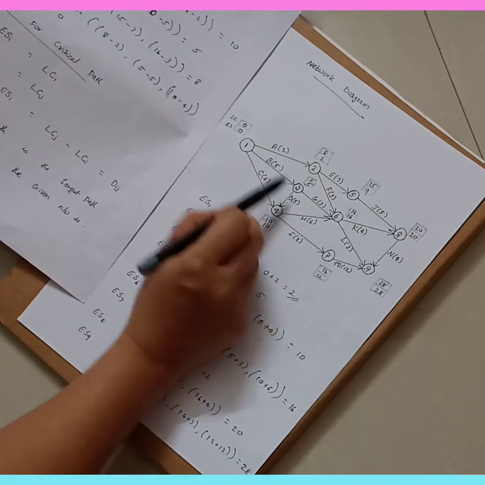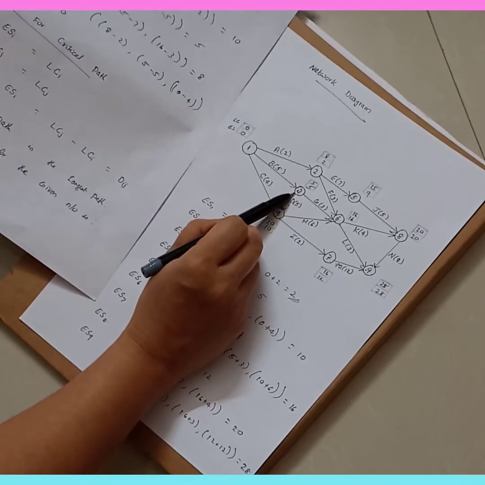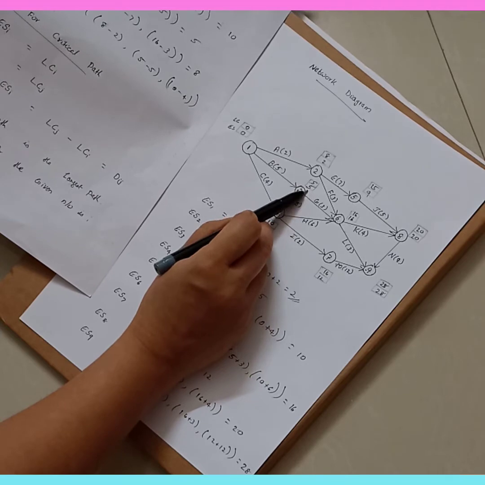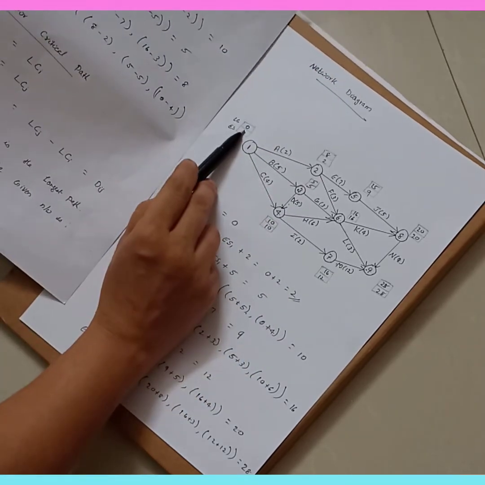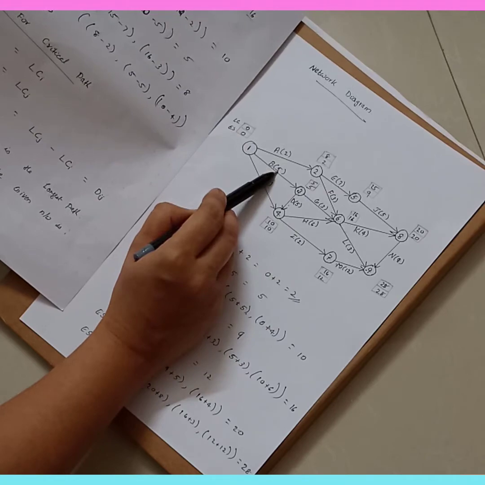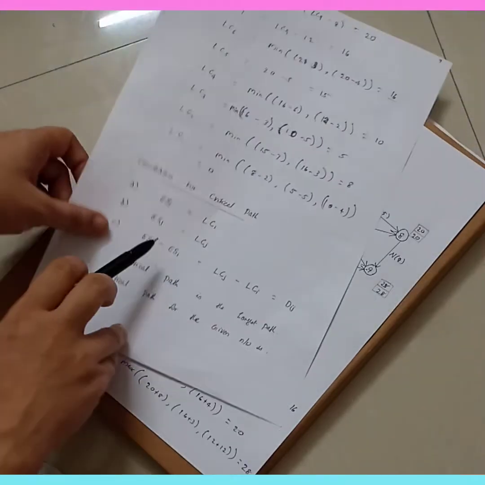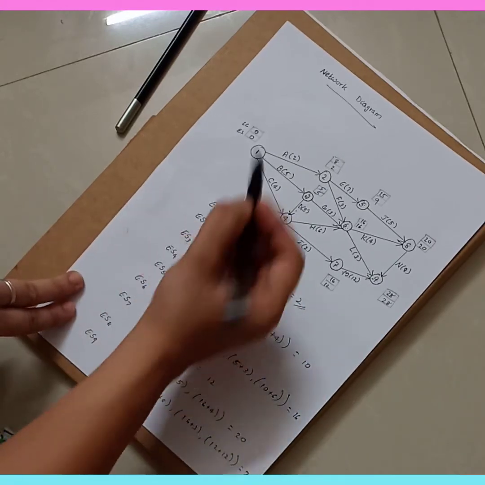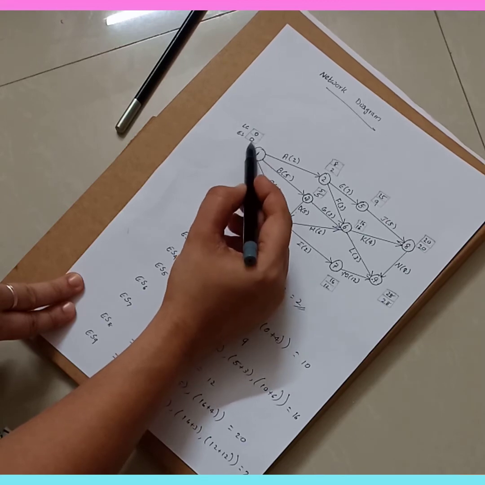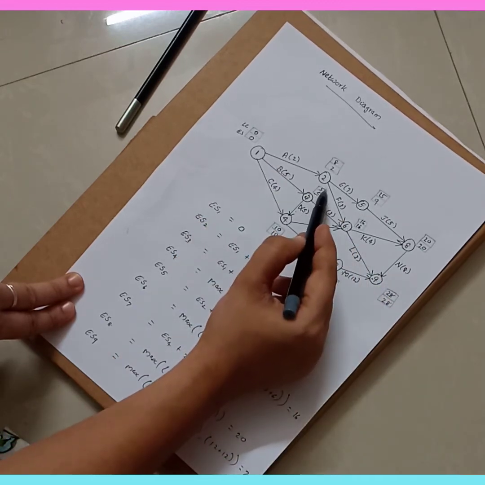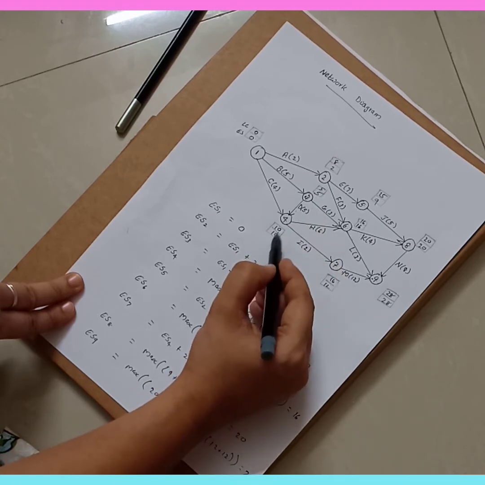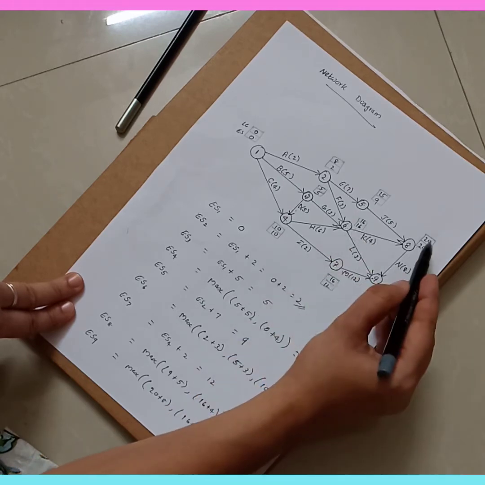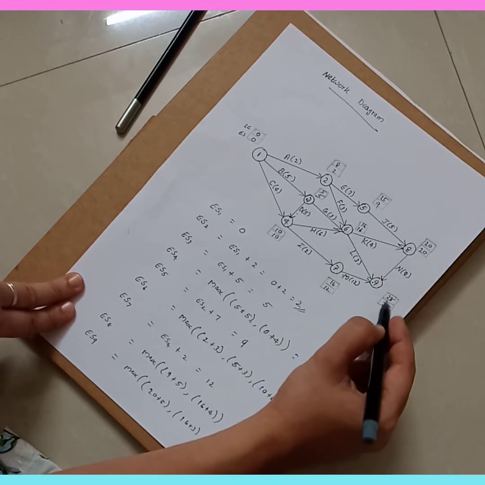For example, if you consider the third node, what is the ESJ value? ESJ value of the third node is 5. 5 minus ESI of the starting node, that is 0, 5 minus 0 is 5. So this condition is satisfied. How many of these nodes or activities are satisfying all these conditions? Now you can see in the first node, LC and ES values are the same. Then in the third node, these two values are the same. Fourth node also these values are the same. Then the sixth node again. Then the 8th node, again the same values, and the 9th node also.